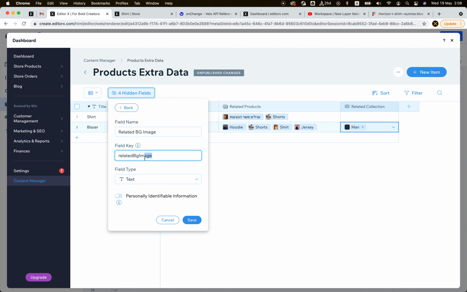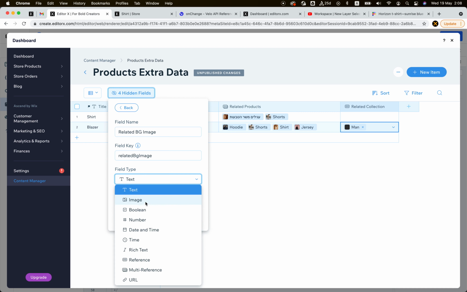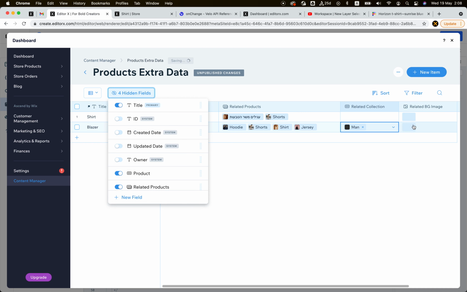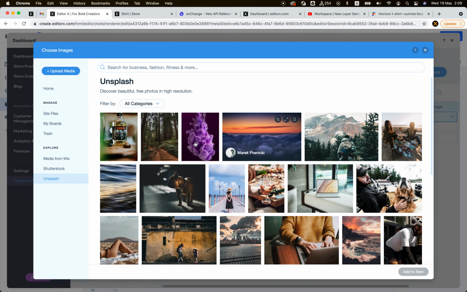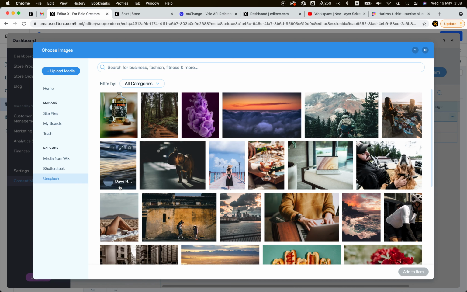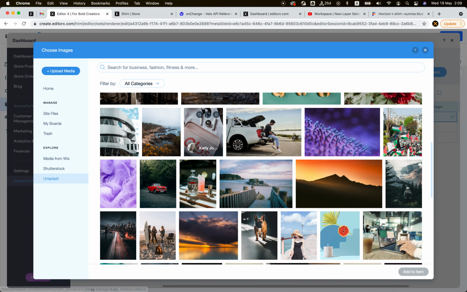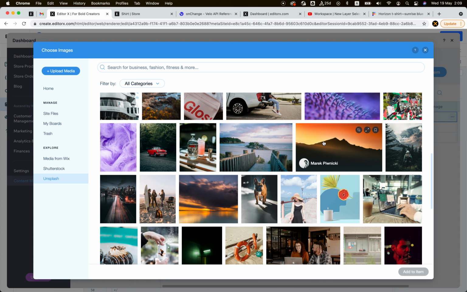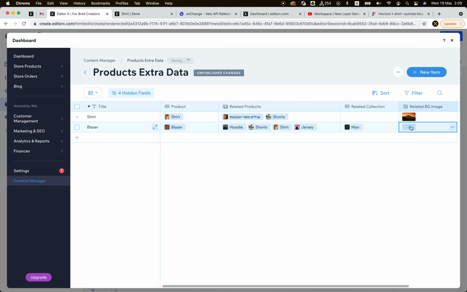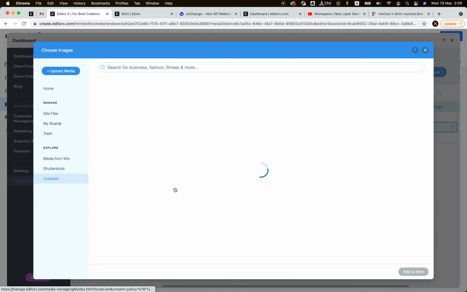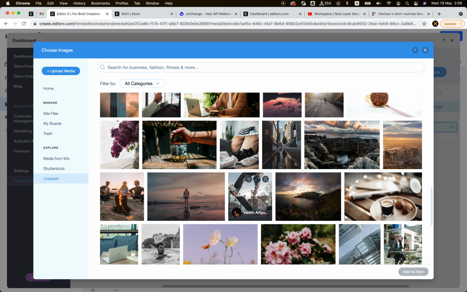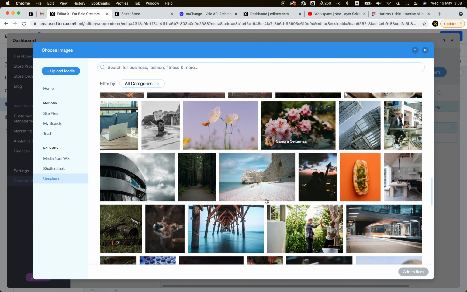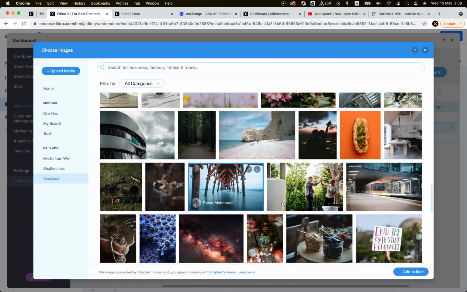All right, so this is the field key, and it should hold an image, and I will add a random image. Let's take something nice. This is nice. All right, and I will add a different one. It doesn't matter, but you know what, let's pick this one.